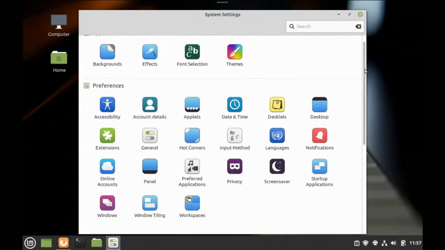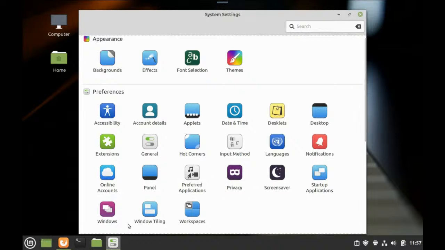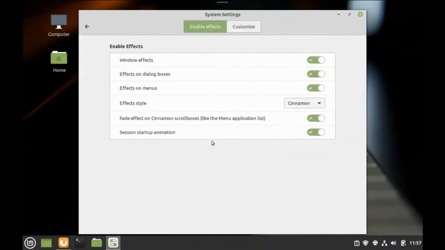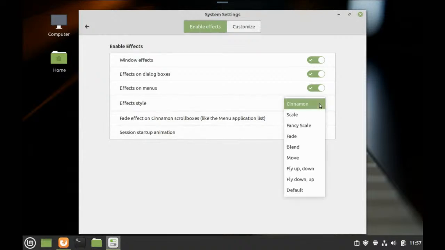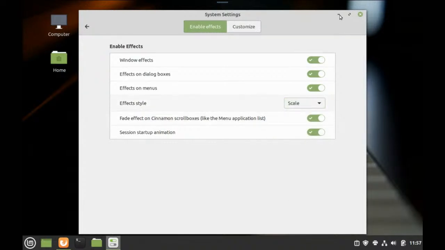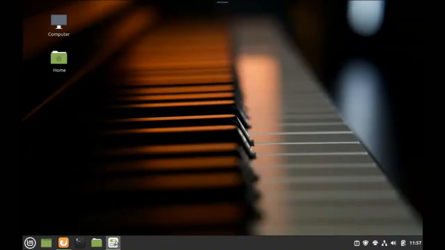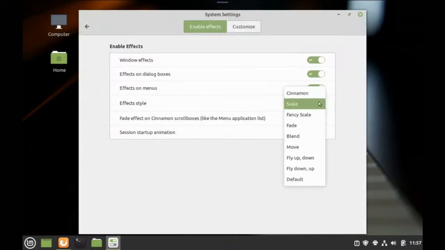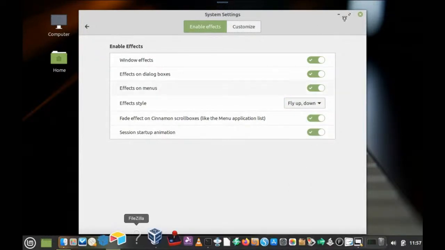I've got the high DPI scaling turned on, just so it's large enough for people to see. But yeah, I think this is a beginner friendly Linux distribution.